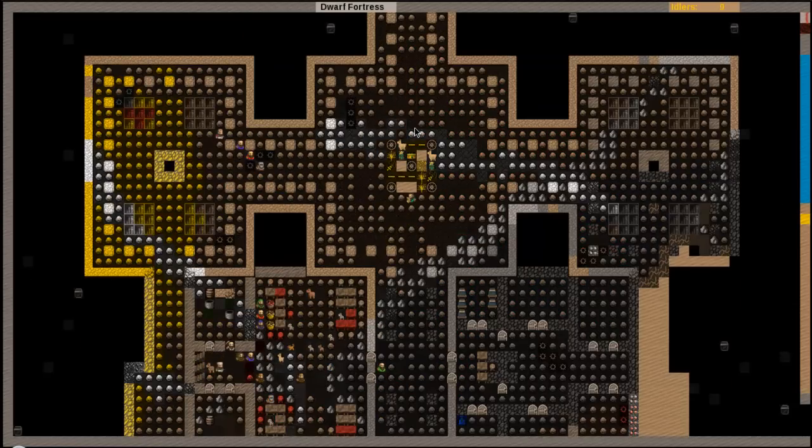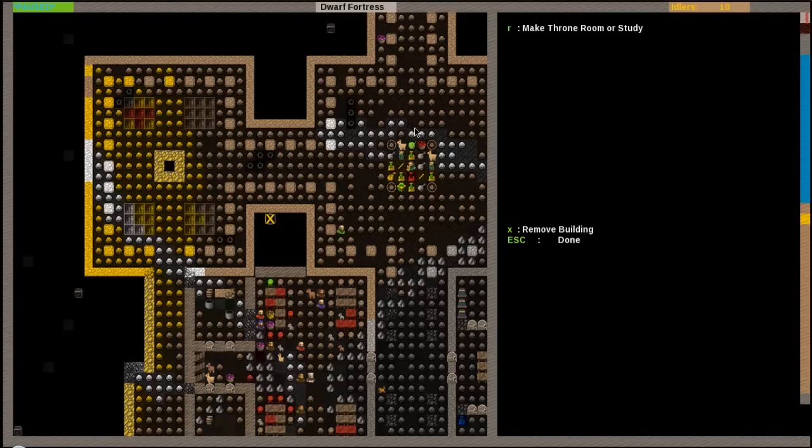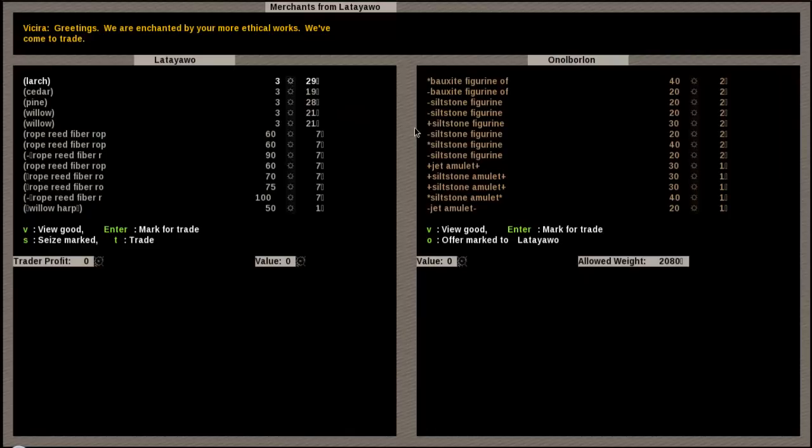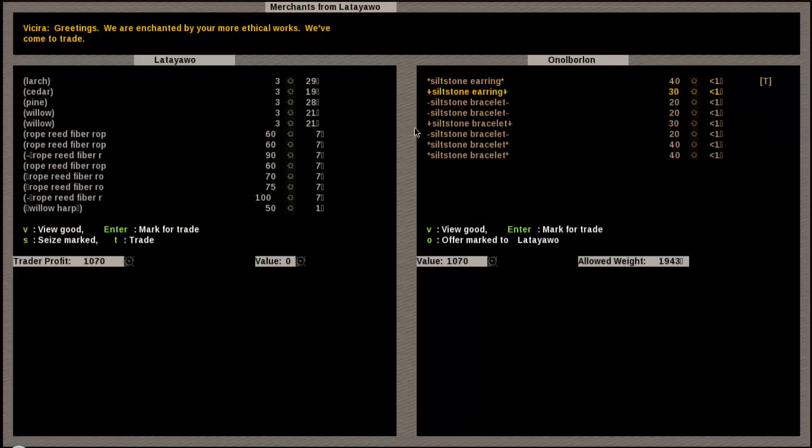Seems they've almost gathered all the rock crafts that we're going to need in order to trade with these elves. And we can start trading. Okay. They're enchanted by our more ethical works. The thing about elves in this game is that they really hate when you cut down trees. Like, that's the only thing they love is trees. So it's very important when you're trading with the elves, if you want to make them happy, or at least keep them on your good side, to not trade them anything made of wood. Which is okay, because I have not created any crafts out of wood. Just have a ton of different rock items.